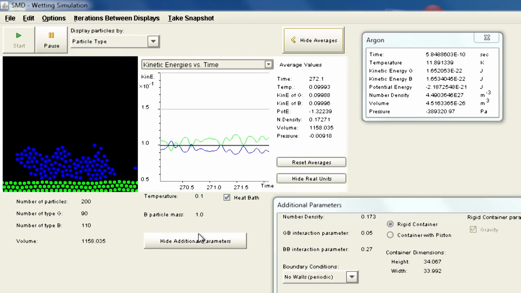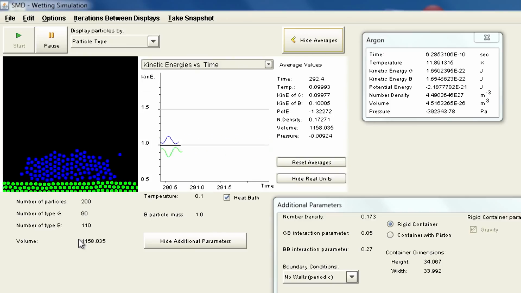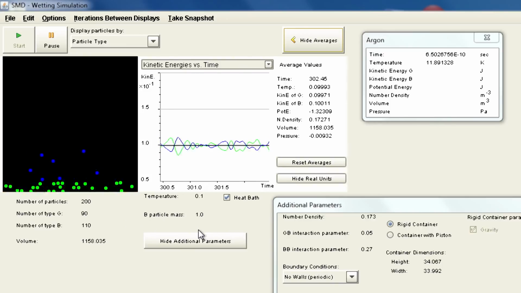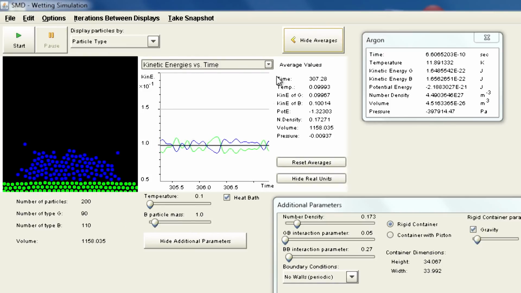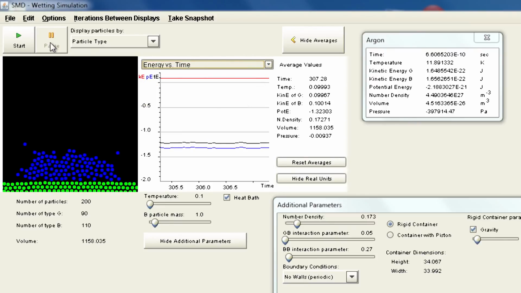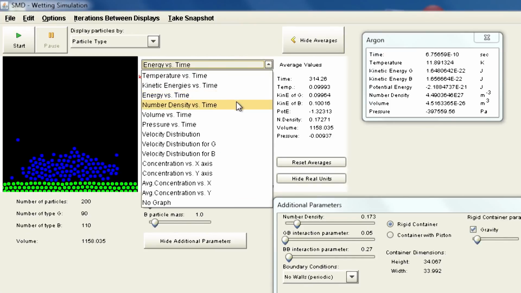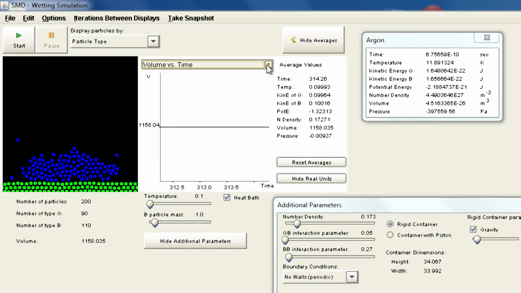And so, there are different ways we can change the shape of this globule. Now, let us look at the droplet with a different mass if we change the mass. Before we go to that, let us look at some of the other parameters. You have number density 4.49, volume, pressure, they are all stabilized. So, let us look at some of the terms. Energy versus time, that looks good. If you look at volume versus time, that is constant.